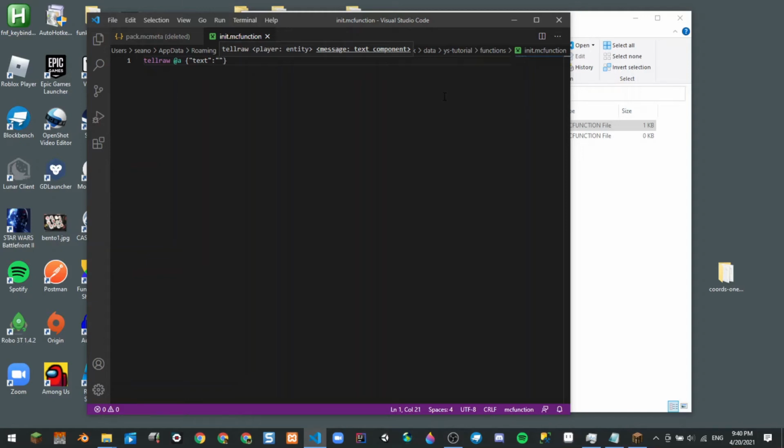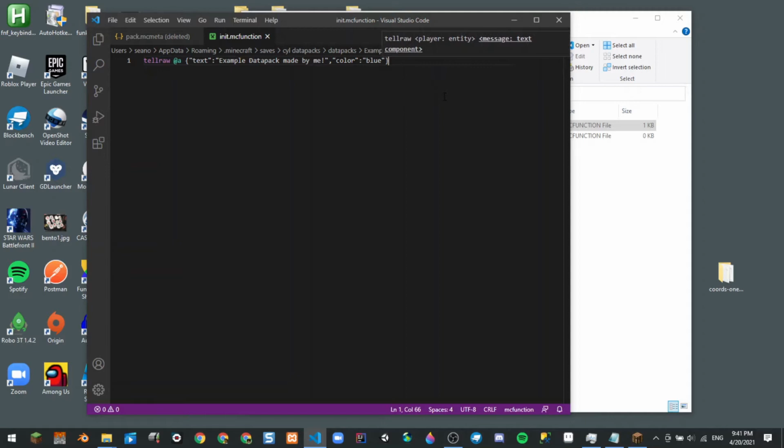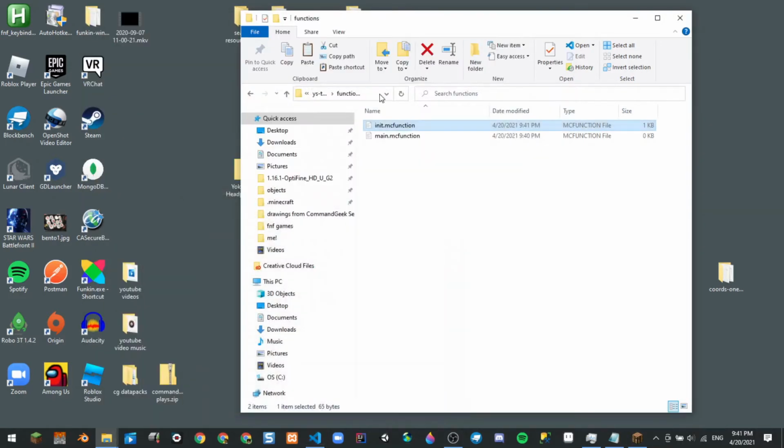We can make it more simple, but I like using the JSON format because it's good practice, since you're going to use it a lot. So let's just put something like download data pack, made by me. And then whatever color you want, you can use blue, and just save that. And then we're going to be able to make this run.